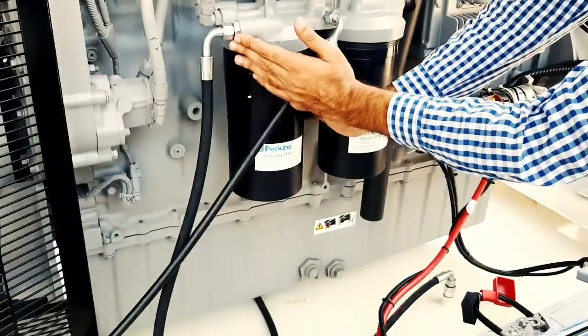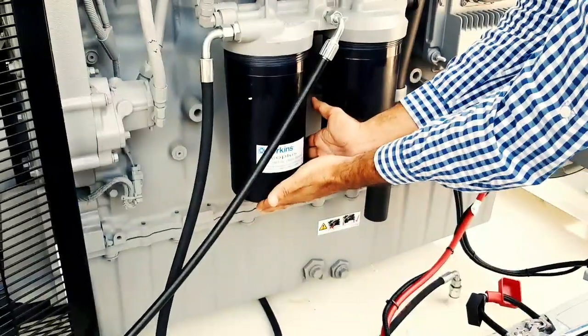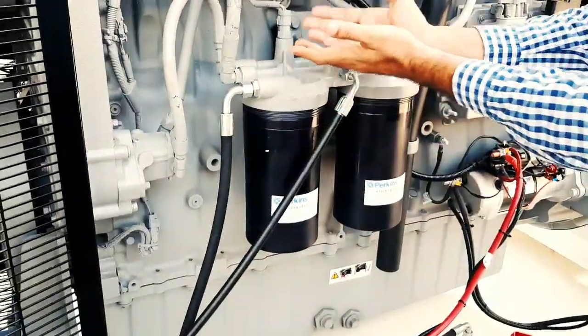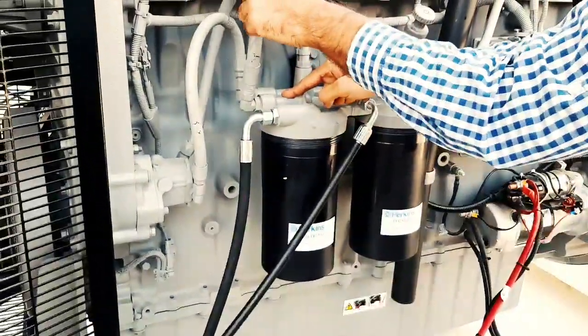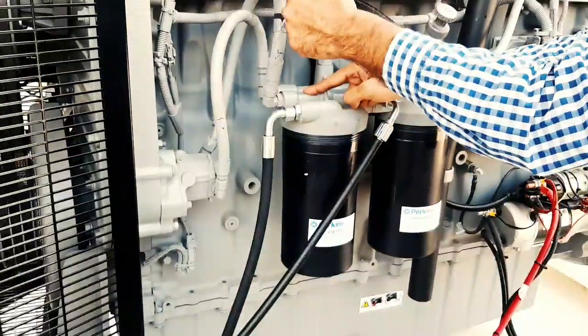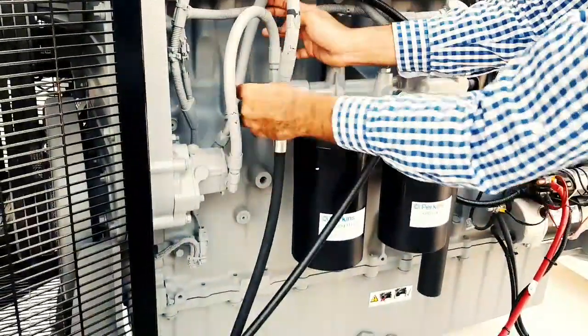After that, if you see this line, the fuel will exit from this line and it will enter the engine fuel circulation pump, which is coupled with the engine timing gear.